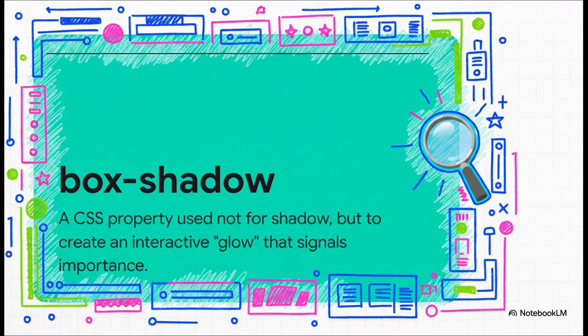So the really clever part here is how they're using box shadow. Normally, you'd think of it for making a shadow to create depth. But look at the blueprint. They're using a color with transparency. So the result isn't a shadow at all, it's a futuristic neon glow. It's a fantastic little hack, just repurposing a standard tool to hammer home that high-tech theme.